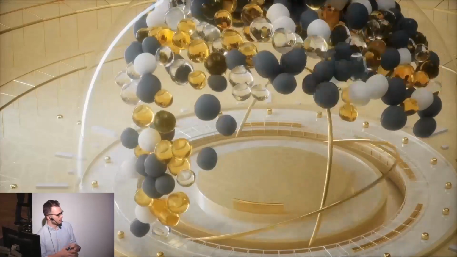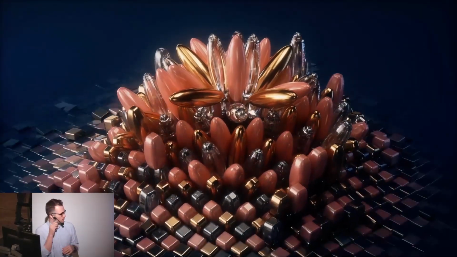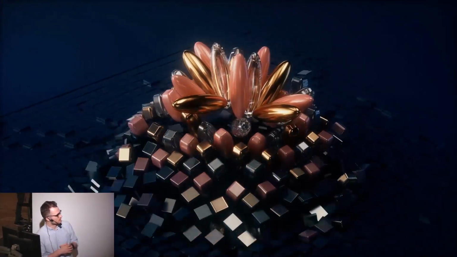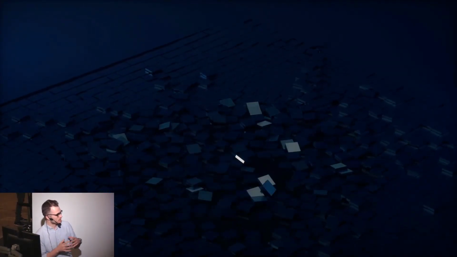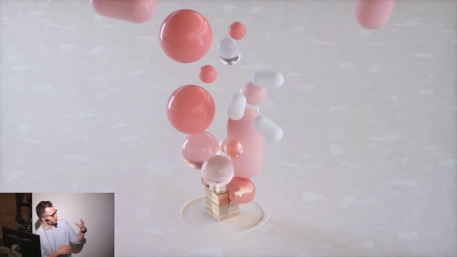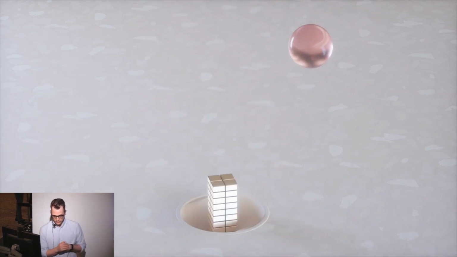So it's a super light rig, super light build, and you get a lot of control over a bunch of different parameters as well, which is really cool. So this one, you can see it transitions up into this flower structure and then transitions back to its previous state and collapses. This one's similar to the first. It's just introducing different materials and different forms as well.